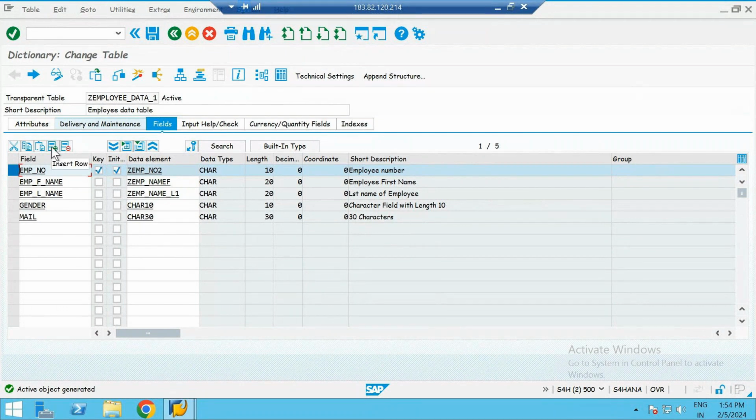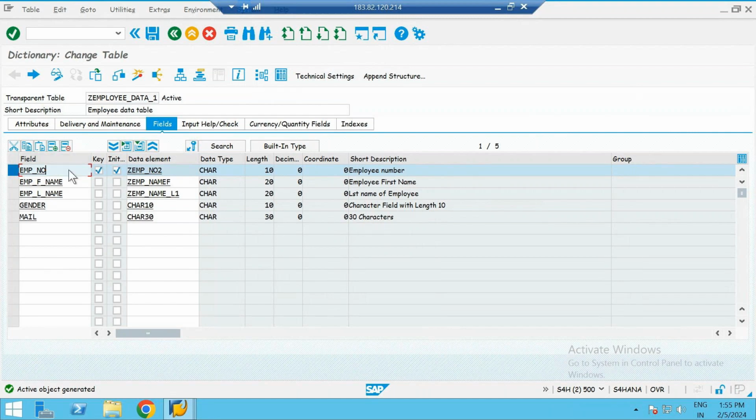You see, insert row. It doesn't matter in SAP, every icon, whenever you take your cursor to it, will show you a small message at the bottom on what it does, right? All the icons will have it. So put your cursor on the first field name, then click on this insert row. Then you have delete row, paste, etc. Those we'll see as time goes, whenever you want to use them.